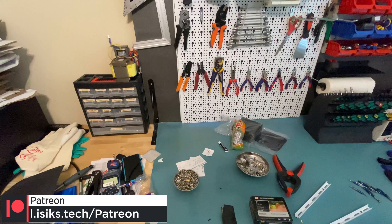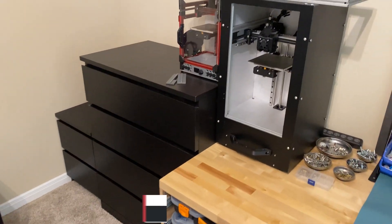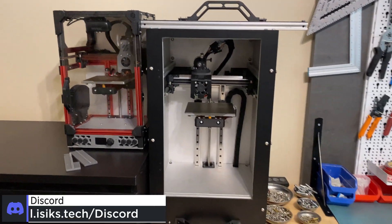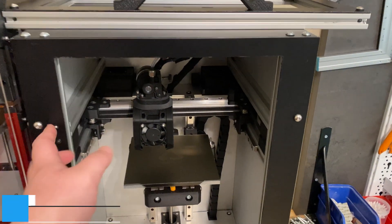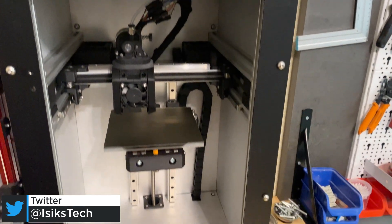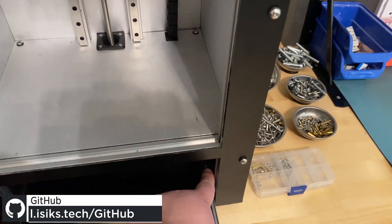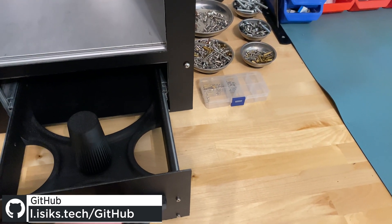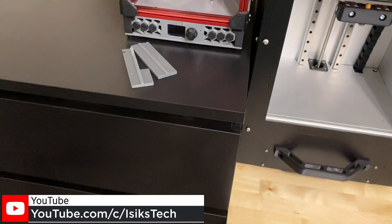I packed my Voron 2, Doom Cube, and my Tiny M, and as you can see they're here and they both made it fine. There is nothing majorly damaged on either one. On the Tiny M, I removed the door — that's nothing to do with shipping. The only damage I found was just a loose screw on the side that attaches the rail to the frame, causing that side of the drawer to move up and down — nothing too serious.